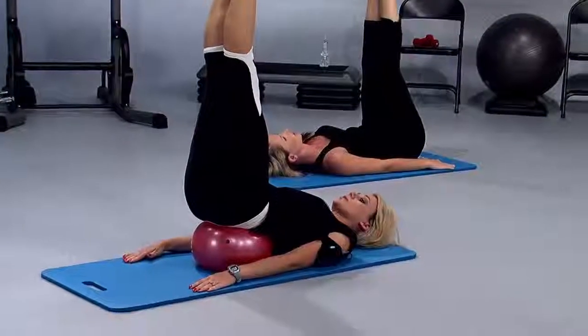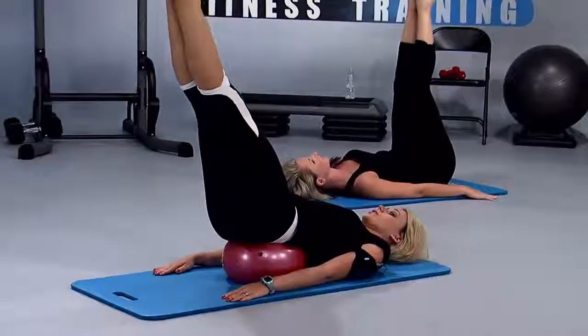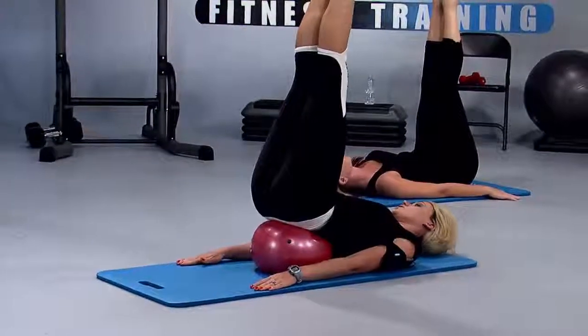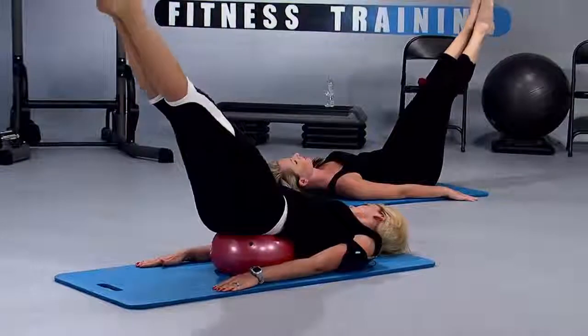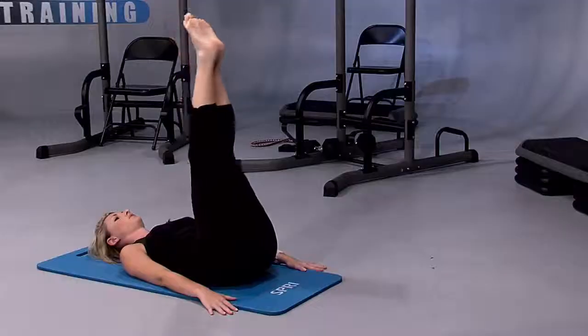We're going to lower. Make sure your legs are really straight. We're just going to lower them down really slow. Only go as far as you can without arching. And then quickly bring it back up to center. Here we go. Let's just do 8 here. Nice and slow. 8. Back up. 7.